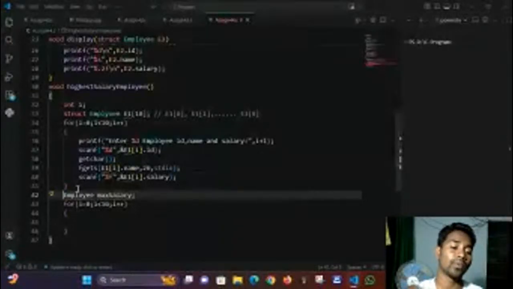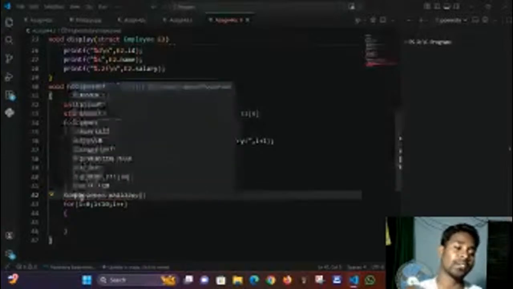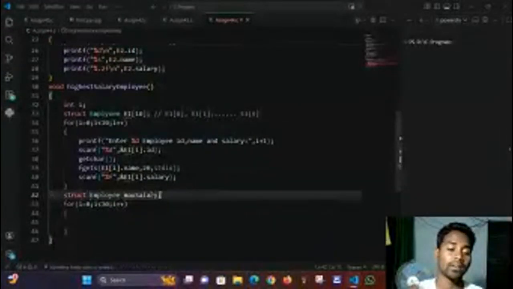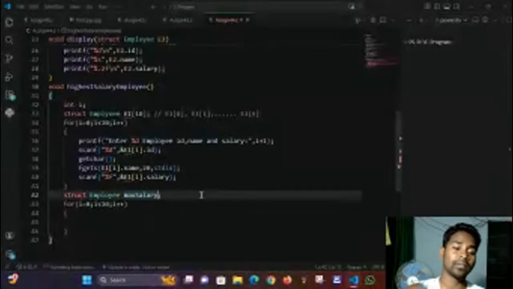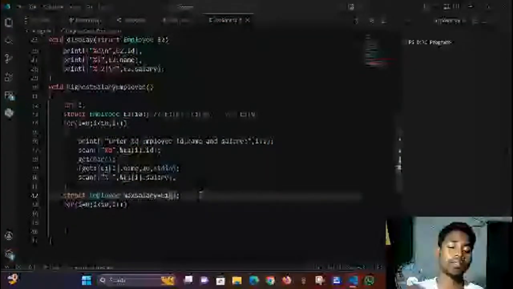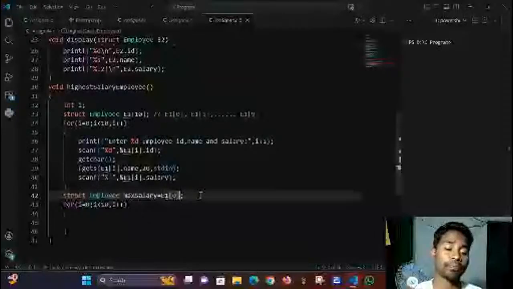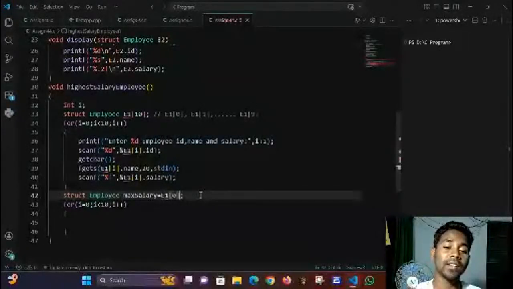When you write employee, this is a structure. You have to write struct. And I will assign E0, E10. Suppose E10 employee salary is highest.